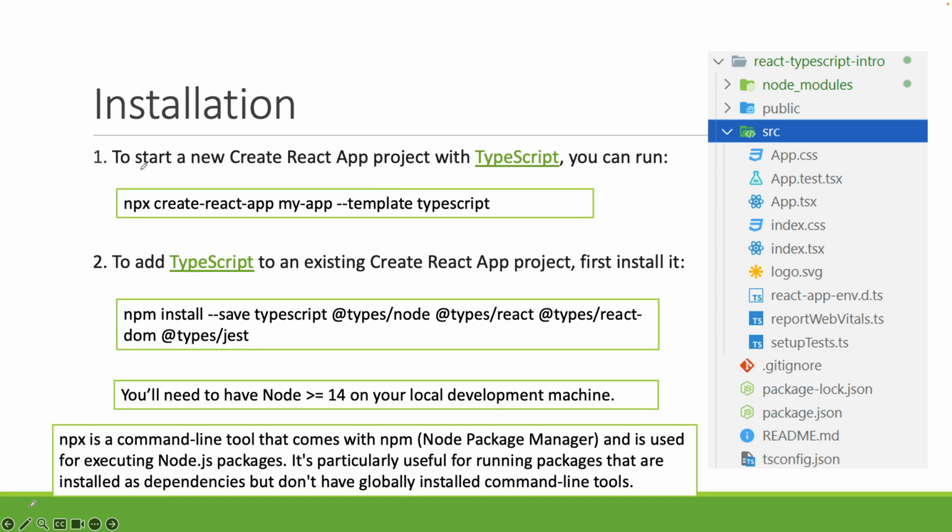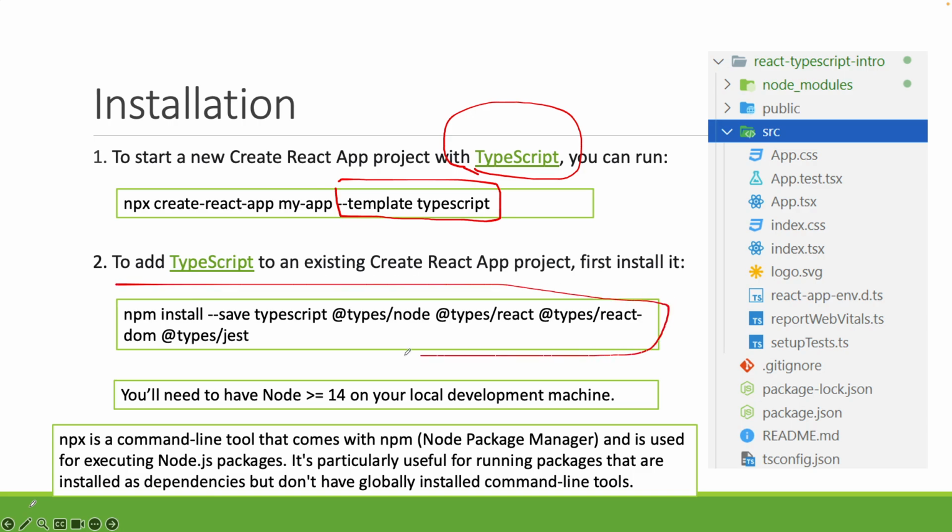So to start a new React project, we are going to use TypeScript for the entire playlist, the entire lesson, and we have to add this part. First is npx create-react-app, you give your application name, and you have a template, TypeScript. And if you already have a project but don't have TypeScript, you can run this too, just to add types to your application, and make sure you also have tsconfig.json.